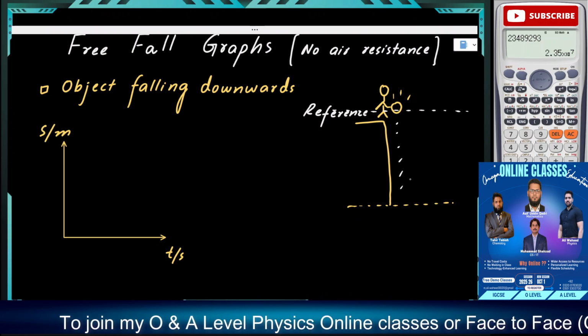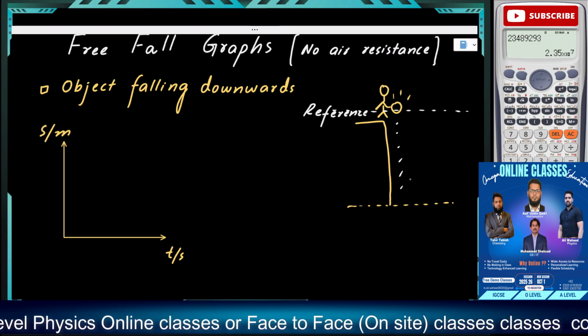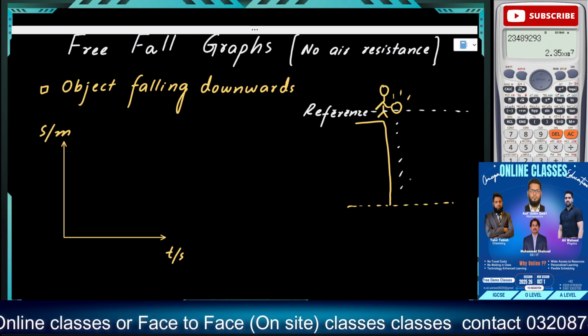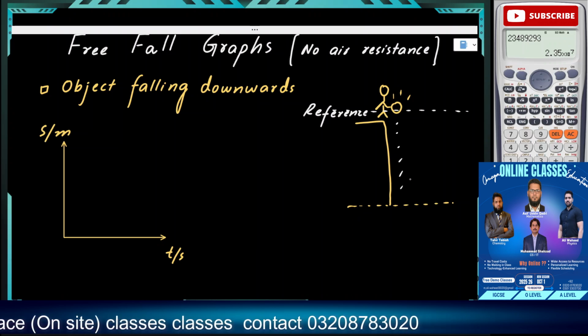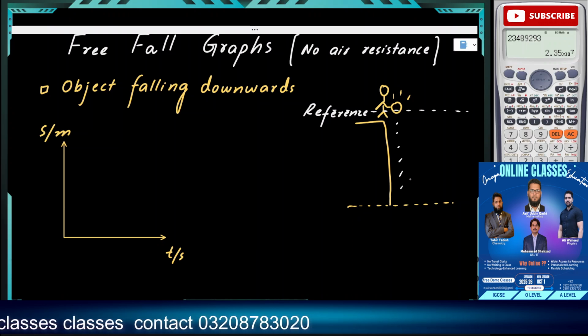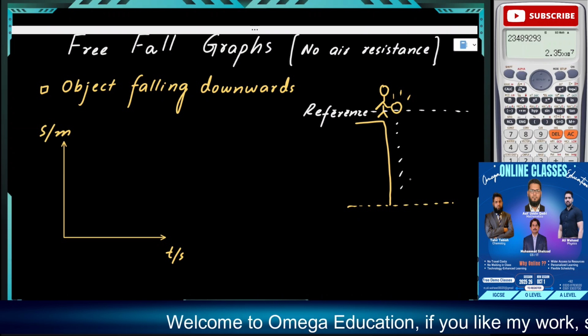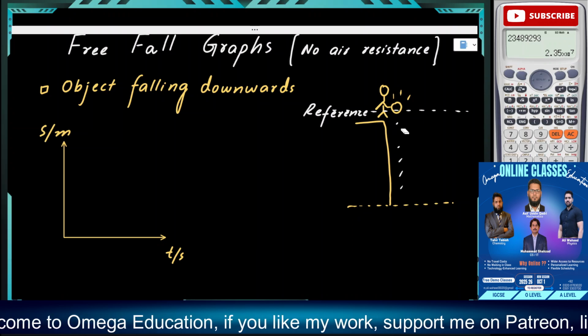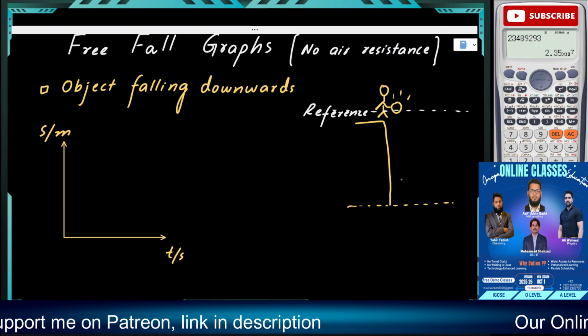One of the conventions is that when we use the equations for free fall, the 4 equations, in those equations we use a convention that when an object is below the reference point, displacement is negative. When the direction is downwards, the velocity is negative. That is a specific convention for the equations of motion. We can totally use the same convention here also.